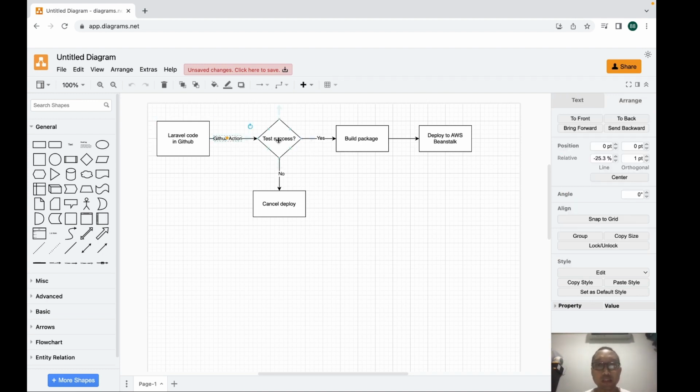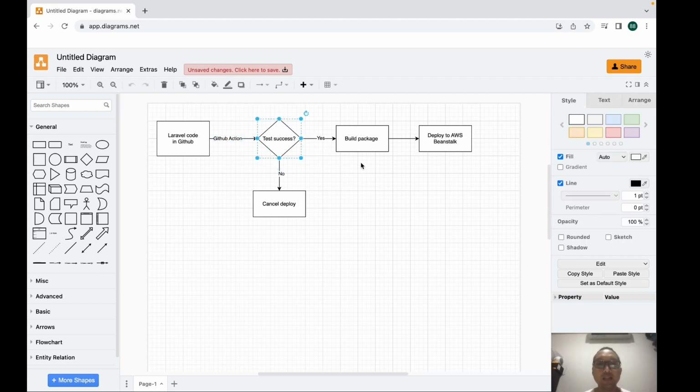During the continuous integration phase, we will run a simple test on the Laravel app, and if it fails during the test, then the deploy will be cancelled. Otherwise, if the test phase succeeds, then inside the GitHub action, we will create the package, then send it through AWS S3 and deploy over there. Then the process is complete. So that's the main idea of CI/CD.